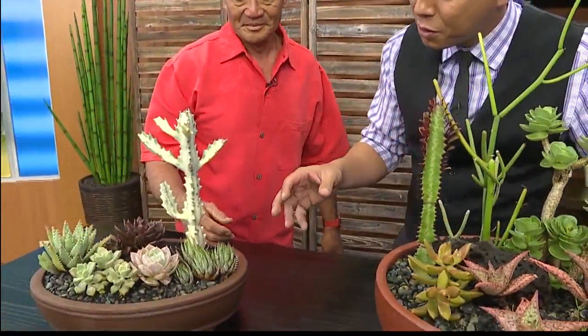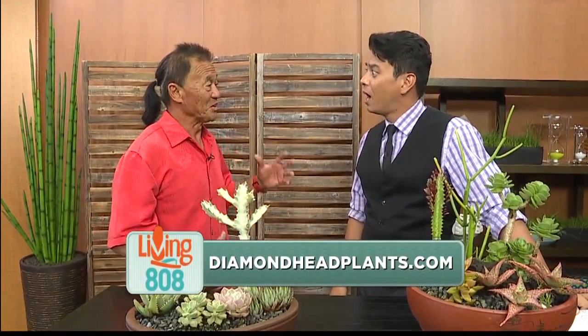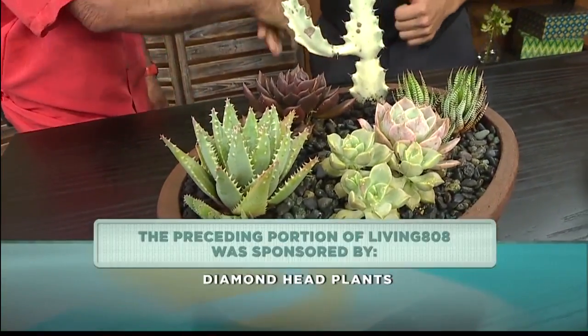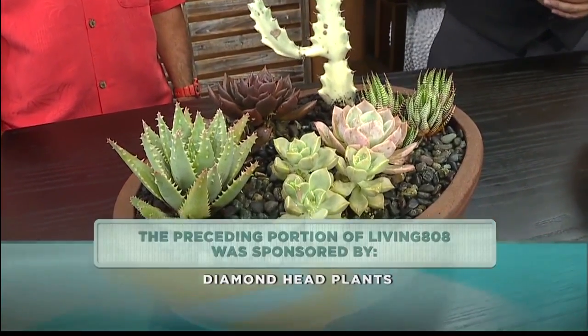Any of these other ones here — gosh, they're so beautiful. This one looks almost like a rose, but still a succulent, right? They're all succulents. I also love — we were talking about this before — a lot of people asking about those wonderful pitcher plants. When it comes to the classes and things like that, people can still call and get those from you, right? We have a good supply now and they're grown to good sizes. Very easy to take care of, and they also take care of flies — I don't have any problems with insects in the back area. Thank you so much for showing me these things. They're beautiful, and some of them are native Hawaii. We'll have all the information on our website — you've got to sign up for those classes. Diamond Head Plants are the way to go.